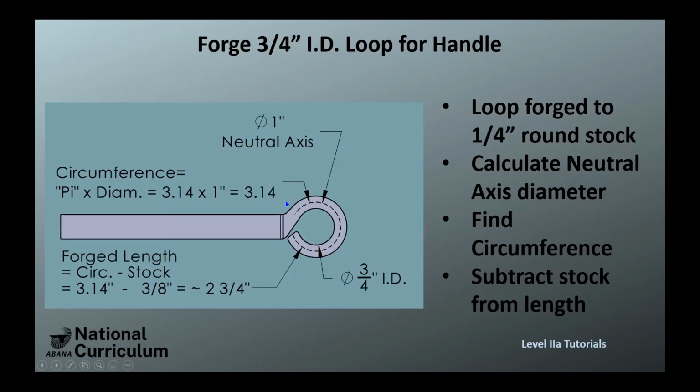So that gives us 3.14, which I've done this thousands of times, and I still think that sounds crazy that you'd need 3 inches to make a loop like that. But we are going to subtract a little bit because we already have some material here, so we don't need to make that portion of the circle. So we're going to call this 3 1/8, which is 0.125. So if we subtract that, then we get about 2 3/4 is what we need for our stock length.